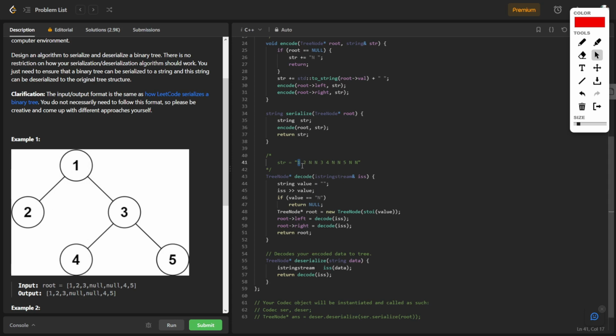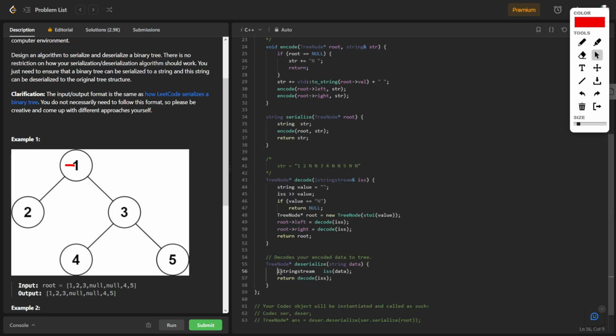In some test cases the numbers can be like -1, and then the stream will take this as an entire string instead of just one character. It's a cleaner way to write it.